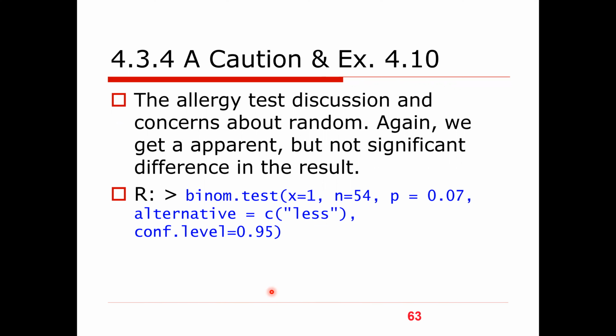What does a caution mean? What caution should we pay attention to? So the problem again is not pasted here, so let me introduce it. 7% of UK children give a positive skin test to 3 allergens, which means 7% of them are allergic to one of the 3 allergens. And some experts propose that it's because of the climate and cats.